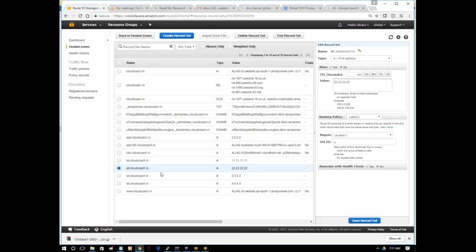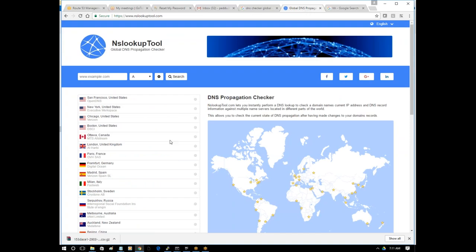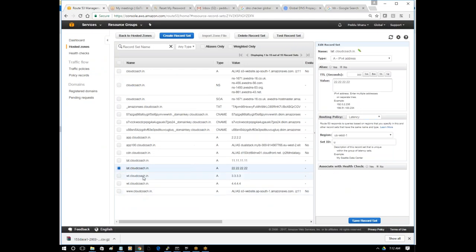So what it will do when we try to access this lat.cloudcoach.in, whoever is responding first, we will get it. Ideally, for the Europe region, we should get the response from the Europe location, right? If anyone is trying from nearby London or Ireland or somewhere nearby Russia, they will get a response from Europe. They will get that 11.11. If somebody is nearby US, US East, US West, all these guys should get the other one, the one we created, 22.22.22.22. Let's see what it will get by checking that.